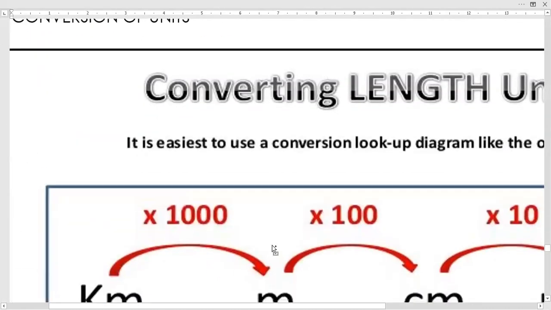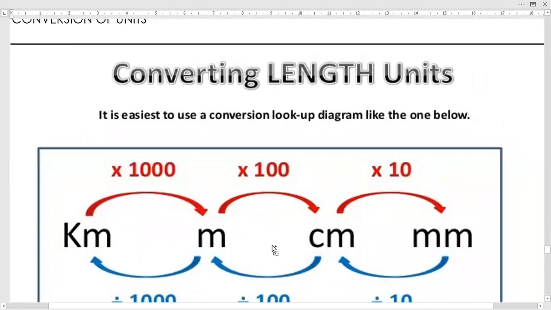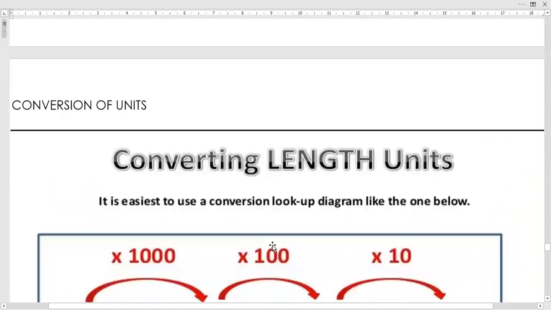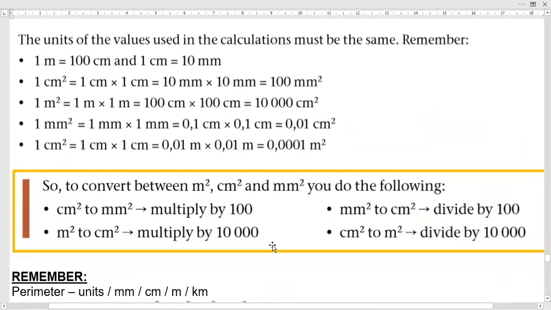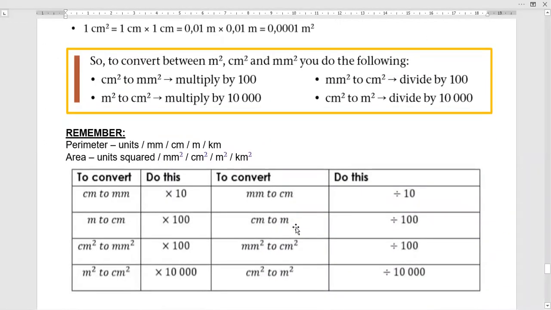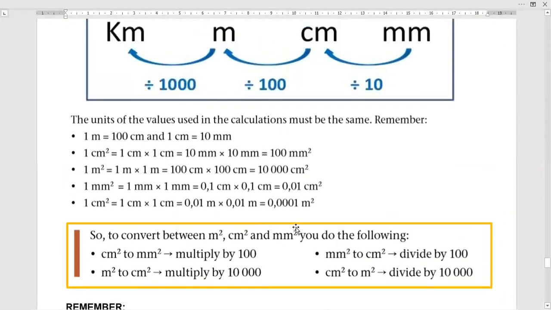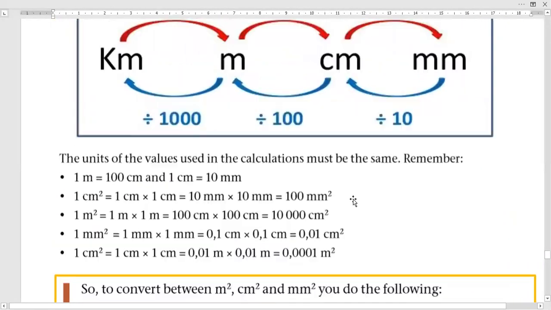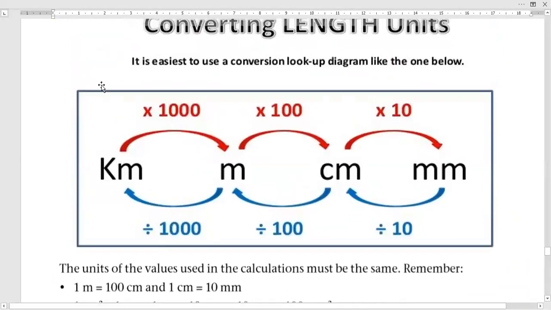So then it will turn into 9 times 6, which is 54. All right, and then converting units. So when we are converting units, I printed this out so that they have it at the back of the books, but you need to read over this. This is for your sanity. So to go from kilometers to meters, you're going to hop back. From meters to kilometers, you hop to the front, but you are dividing here. So like I said, it kind of sounds weird. If it's bigger, you have to make it smaller.